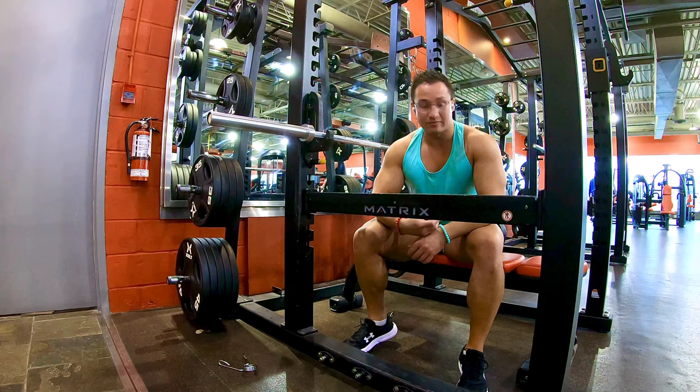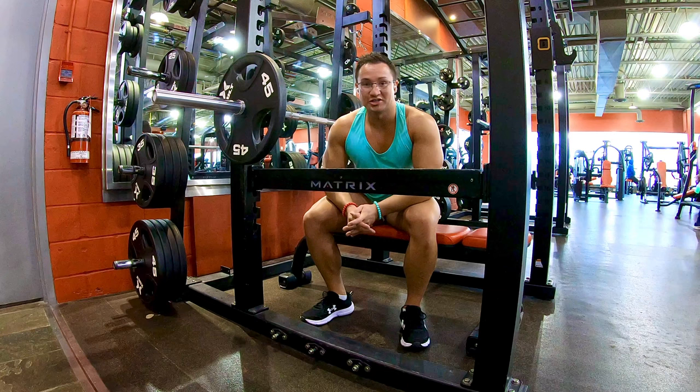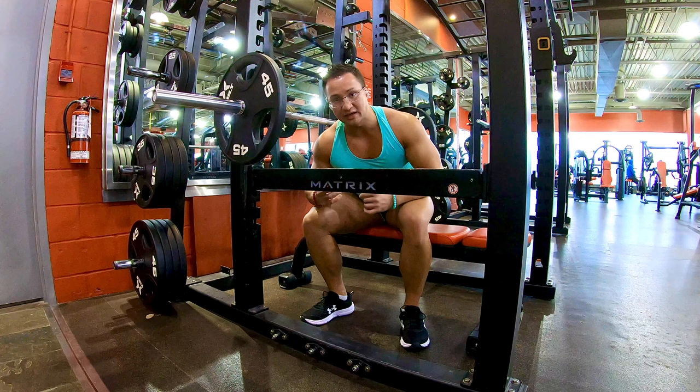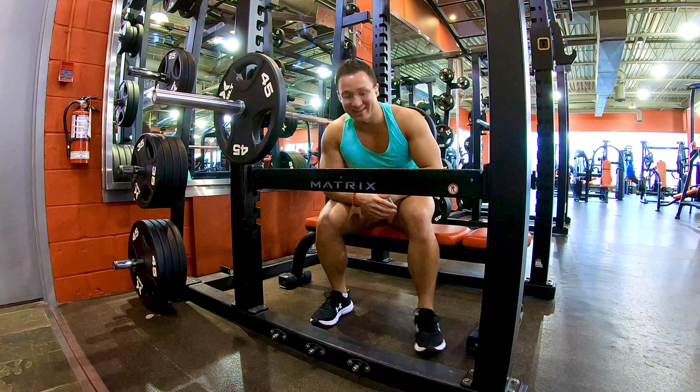I just want to mention, sorry if you're wondering why the camera's so low. I'm going to be getting a new tripod tomorrow. It's on the way from Amazon. It's one of those smaller tripods. The one I've been using is way too bulky and way too big for a gym setup like this. So this one is a lot smaller, and I'm hoping it comes today, and then the camera will be way back up there. But for now, this is all I've got. I just put on a full roller right now.